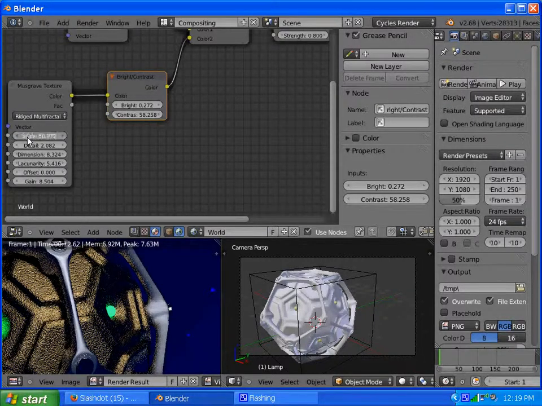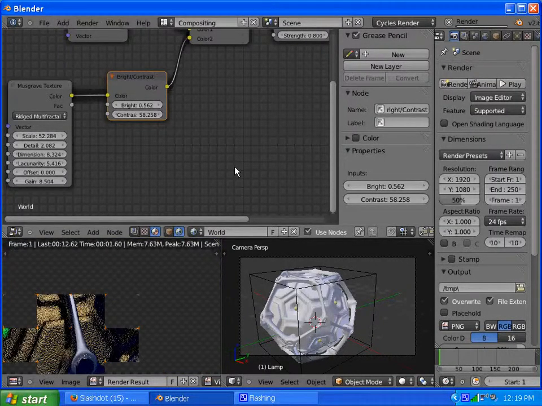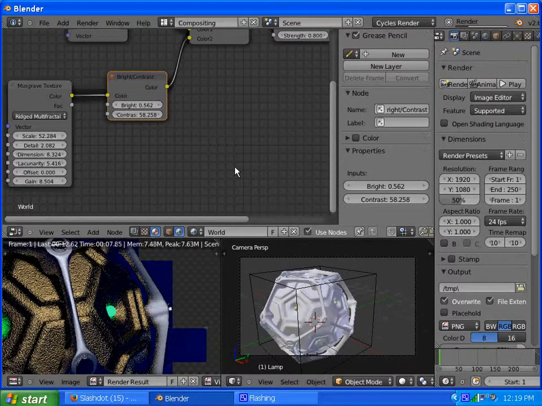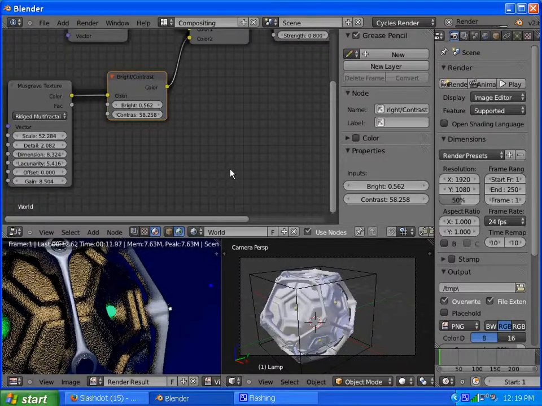Can make more of them. Probably dial the brightness up a bit. There we go. It takes a while.